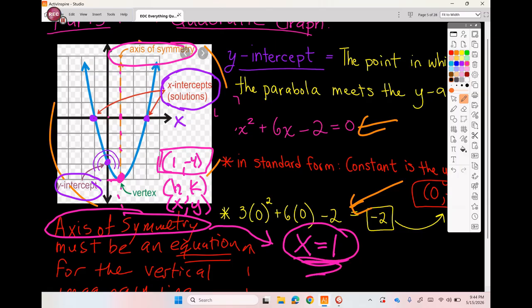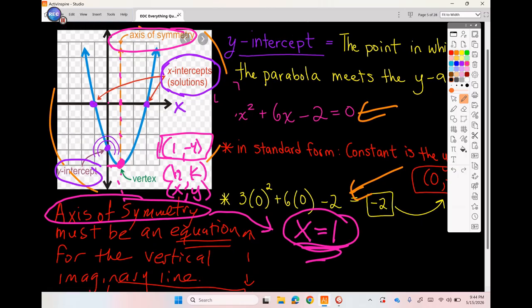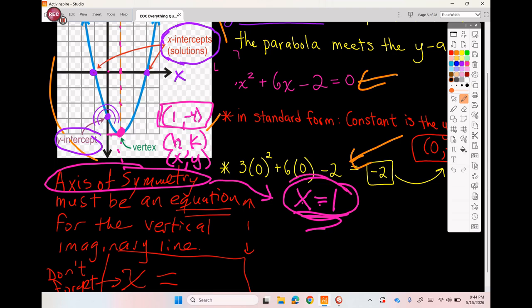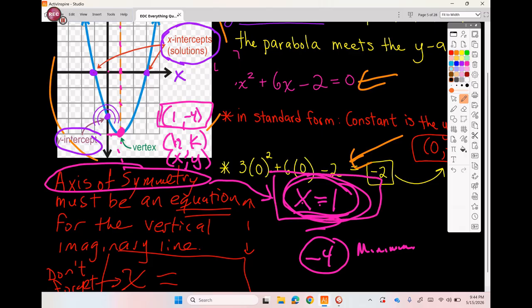So that's important too for graphing, to locate immediately where your axis of symmetry is. And of course, make sure it has an x and an equal sign whenever you're asked axis of symmetry, because at the end of the day, to be a line, you need an equal sign. So if I say what is the minimum or maximum, you could just tell me it's negative 4 as your minimum, right? That's pretty simple. I didn't have to put y equals negative 4 there because the minimum is negative 4. But the axis of symmetry is a special situation where you have to put x equals 1, which is the equation for a vertical line. So just don't forget the x on this.